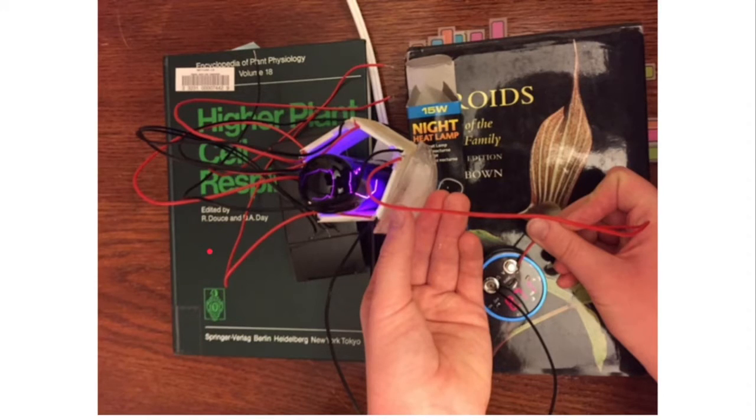Now usually when I tell people about this the first thing that they think of is the potential for renewable energy, and about a year ago I started considering this question more seriously. With a small grant from my school I've made an experiment to test if it will be possible, with the goal being to create a voltage. This is a picture of me testing it out on a heat bulb because the flowers aren't open yet. It's an interesting study into the potential utilization of purely biological methods to create energy.